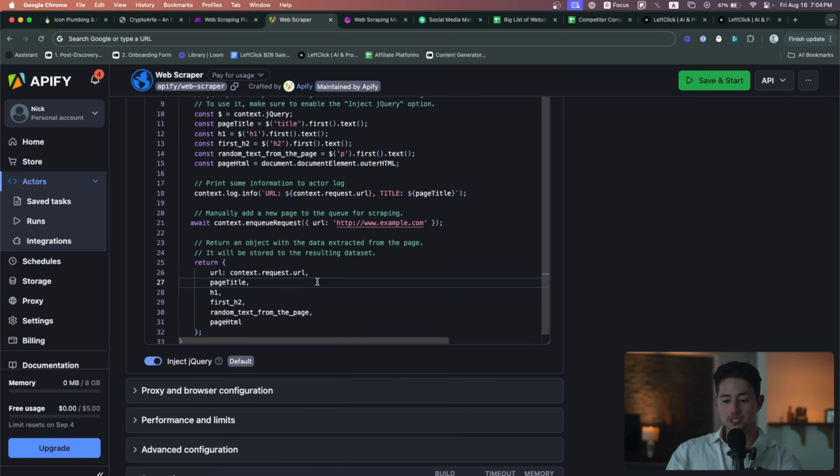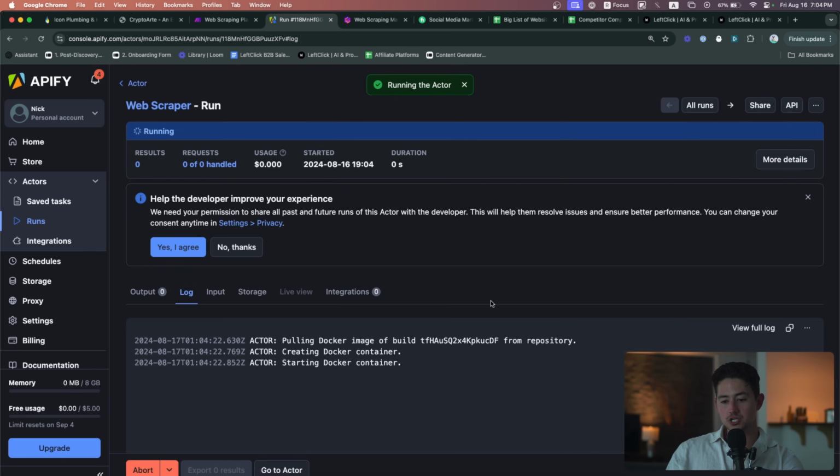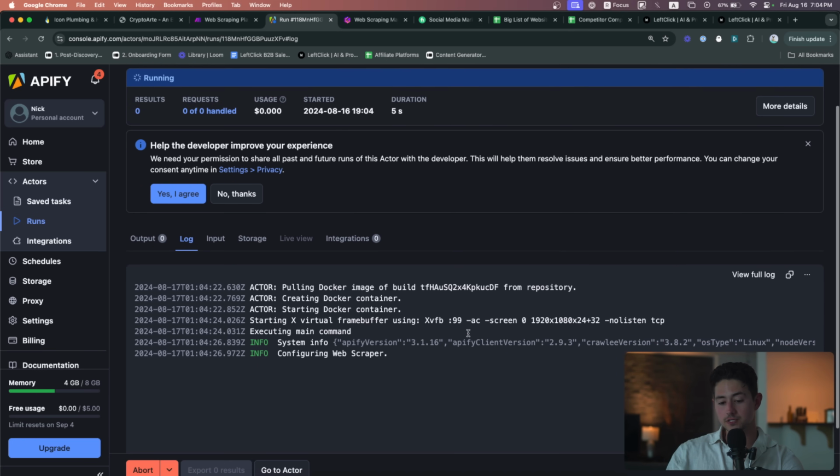This is now the function of the page. This is now going to run this code basically every time it works through what we want it to work through, which is pretty sick. So then all you do is you press start, and it's actually going to go out there and it's going to run the website and then deliver all of the code to us, which is pretty cool.